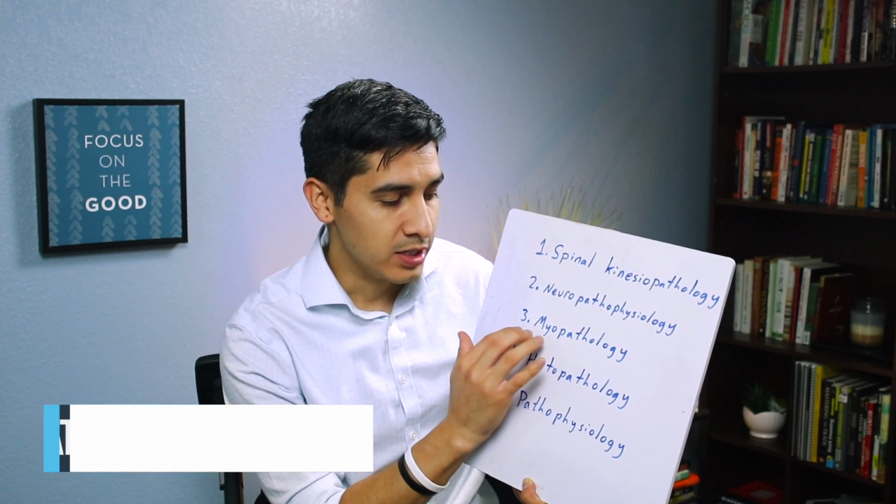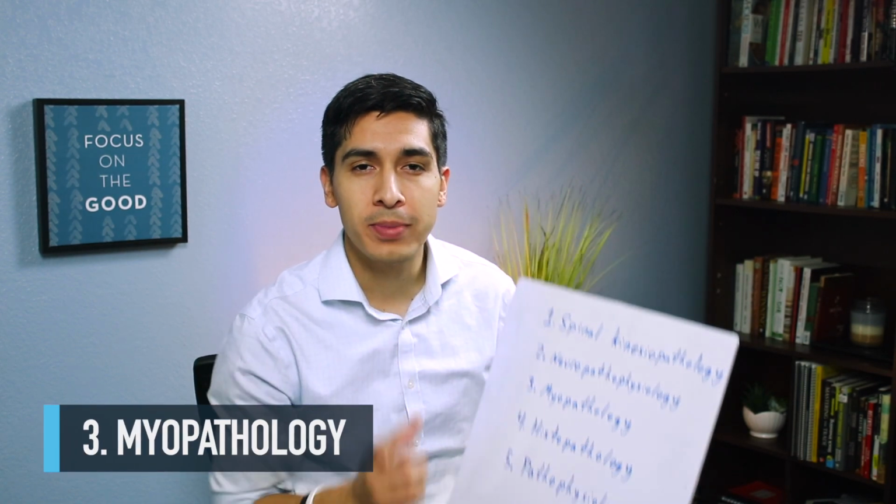Number 3 is myopathology. Myo means muscle, pathology is dysfunction. This is where, when you get restriction or a misalignment of that joint, your muscles are your body's first line of defense to try to create stability within a joint. This is why you get muscles that become very tense and very tight, because they're trying to protect that spine, creating stability. It's just a defense mechanism.